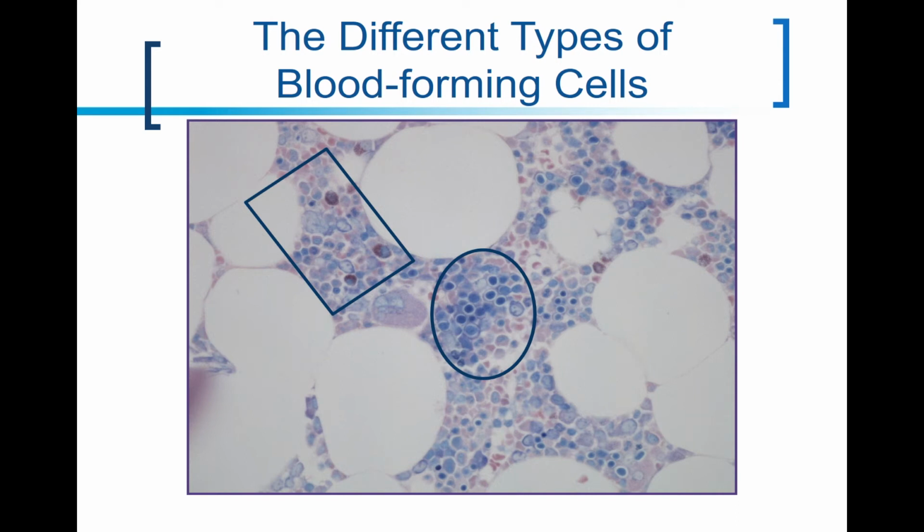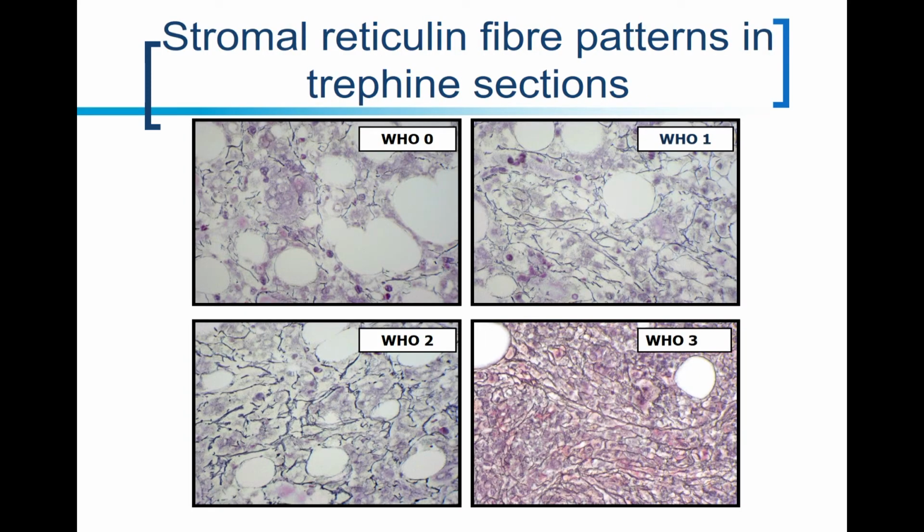What this is showing you is that the red blood cells develop in a different part of the marrow from the white blood cells. And then my final marker on this slide is, here is a megakaryocyte, a big cell, much bigger than any of these others. These are the cells that make the platelets. And they're called megakaryocytes because they are so big. And again, there's a spatial relationship. Notice that the megakaryocyte is sitting here on its own, whereas I've highlighted clusters of cells for the others because the other types of blood cell tend to develop in groups and clusters. So that's something about the cells, and we'll come back to those in a minute.